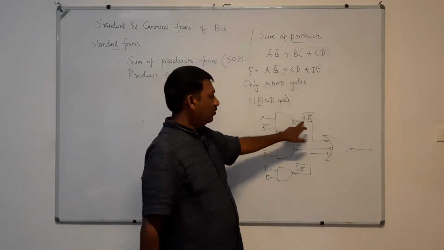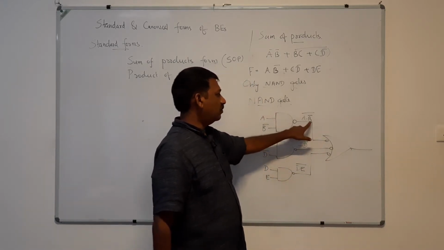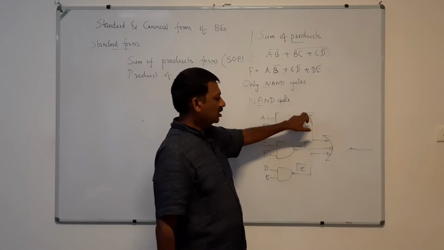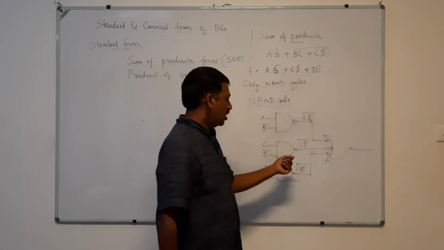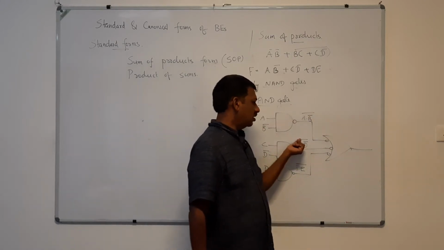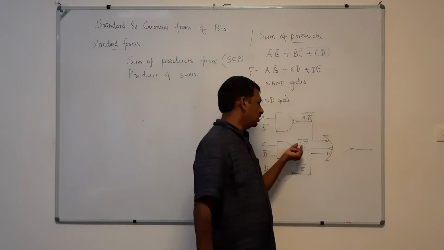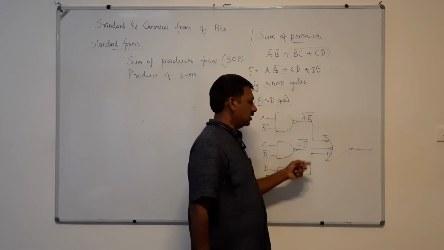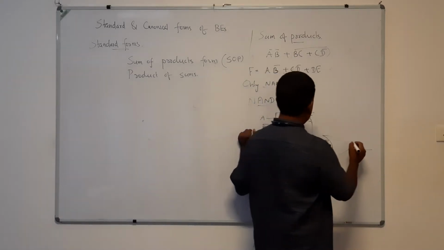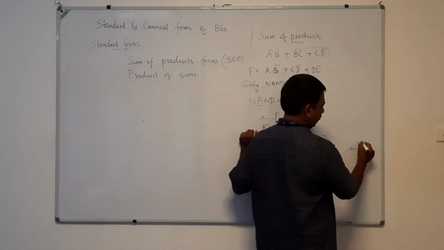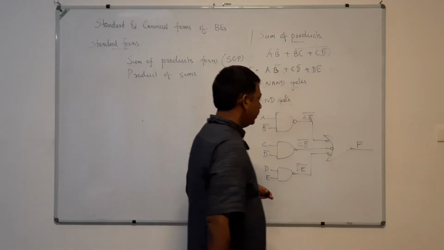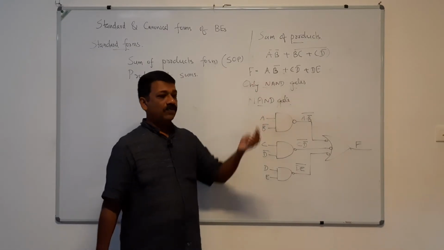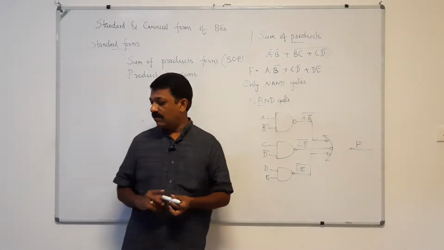Now, when you do the NOT operation, A dot B bar the whole bar becomes A B bar. That means this bar will go. And what about C D bar the whole bar? When you take the NOT operation, that becomes C D bar, and D E bar becomes D E. Then do the addition operation, you get F here. That means using only NAND gates you can implement sum of products.